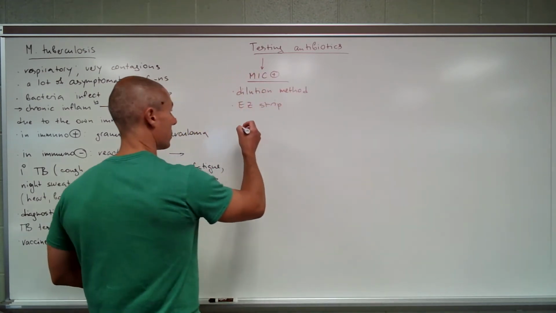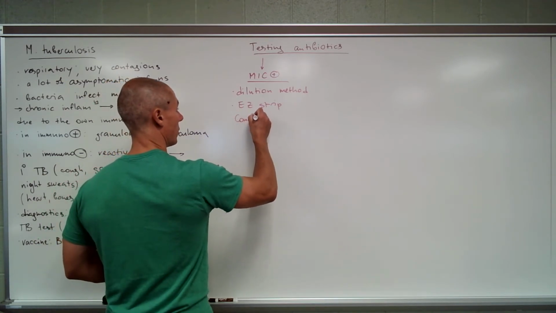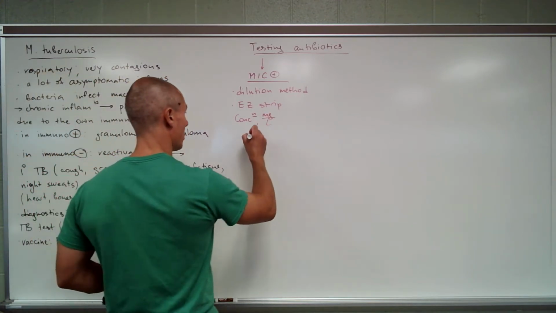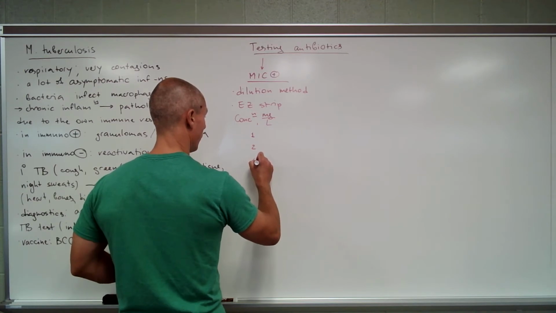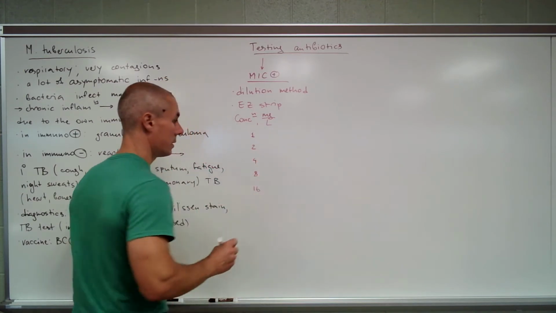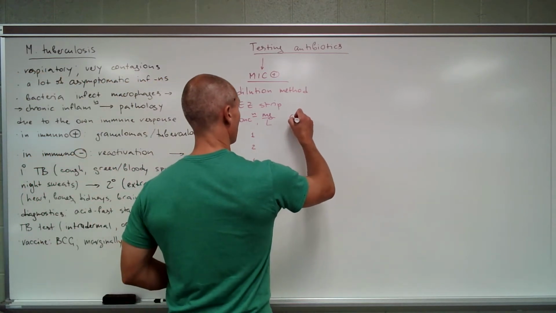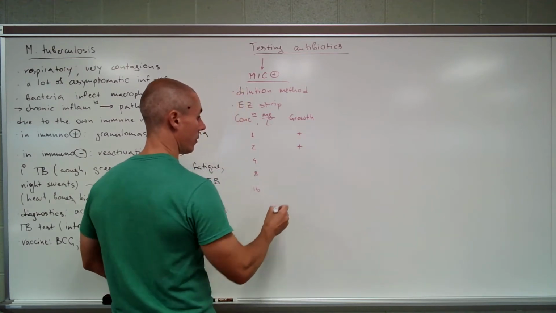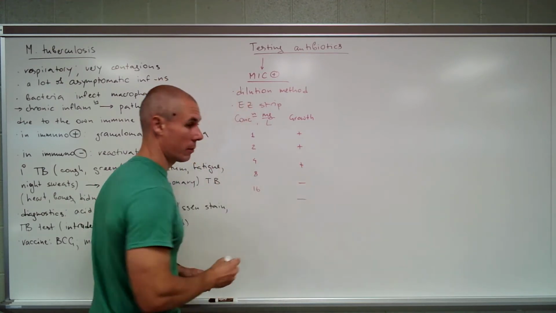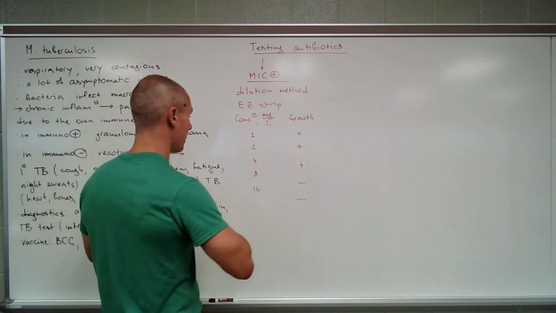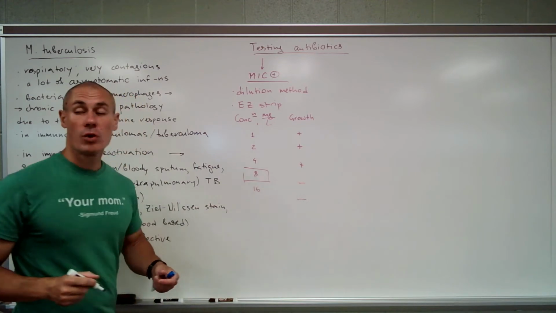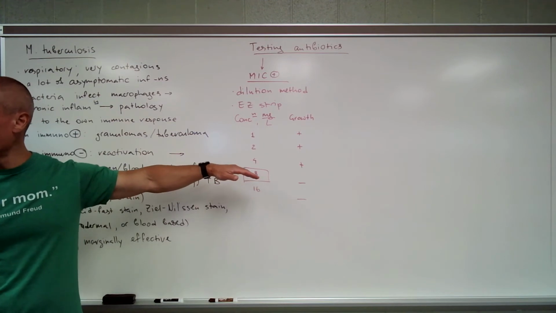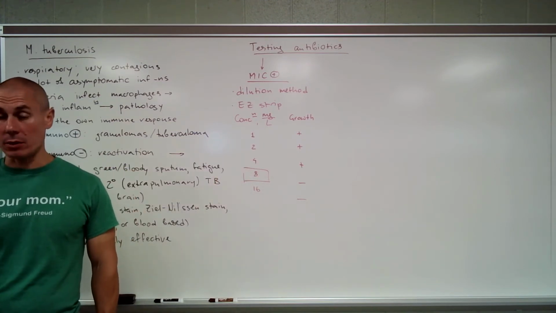Basically, you can look at it like this. So if concentration of antibiotic, say milligrams per liter, goes like 1, 2, 4, 8, 16, okay? And whether or not there is growth of the microorganism: growth, growth, growth, no growth. So the minimal inhibitory concentration will be, strictly speaking, it's not 8, it's somewhere between 8 and 4. And you can break it down even further and narrow down the range. Does that make sense?